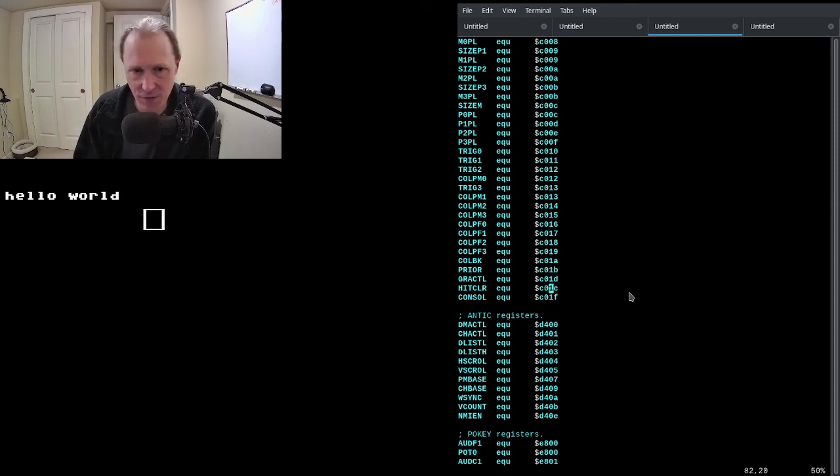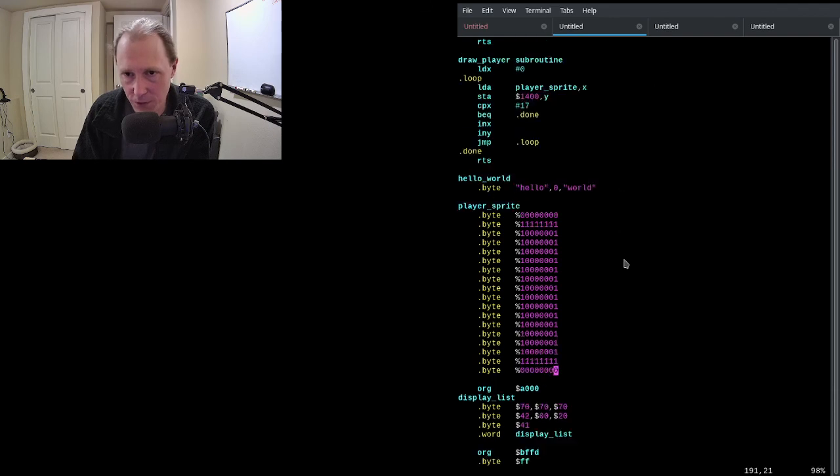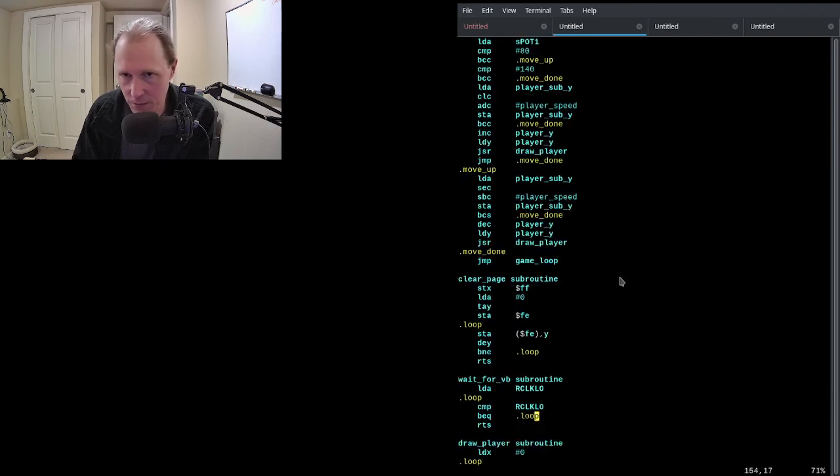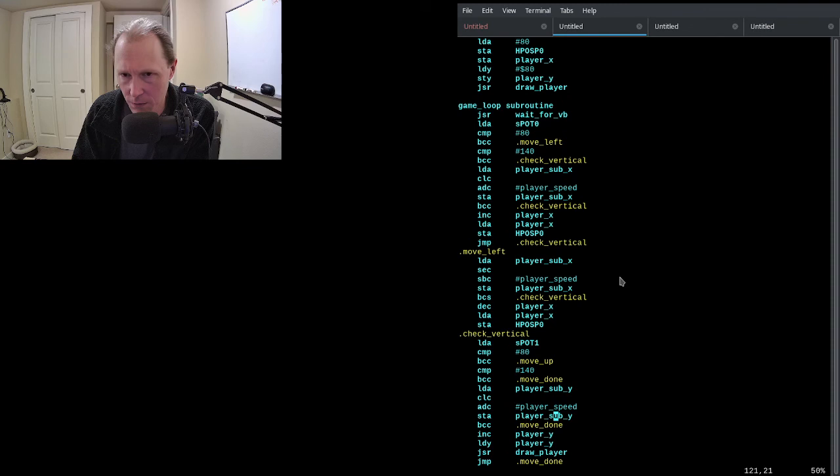Right now we just have default priority, which is, I think, all the players are on top of all of the playfield stuff. Although here you can't tell because they have the same color. But if that text were a different color, I'm pretty sure the player would take priority. So let's make the player a different color. Where is that?